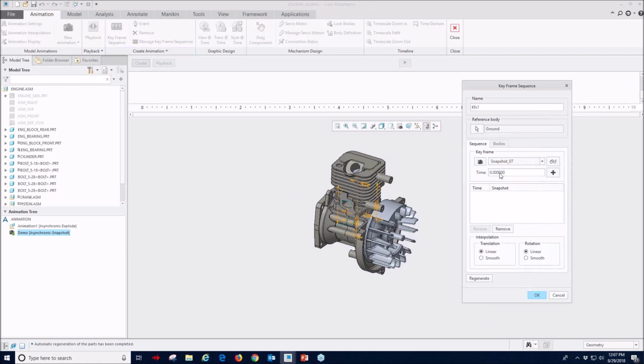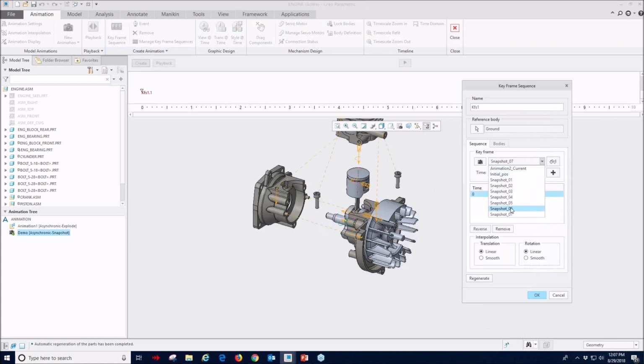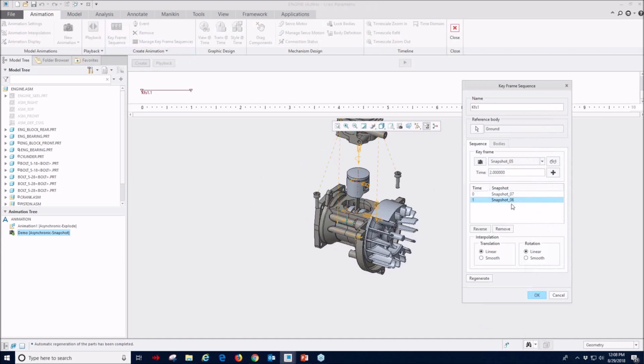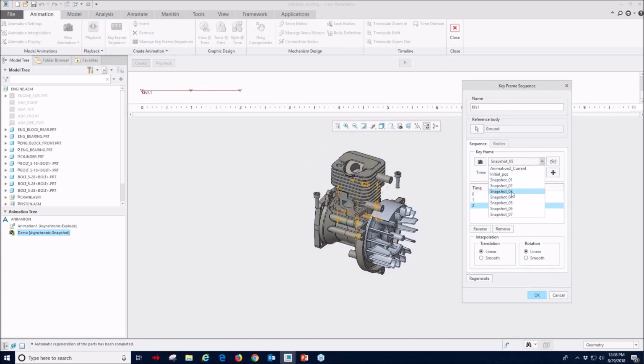So I'm going to start at snapshot 7 at time 0, and just select these. Snapshot 6 at time 1, 5 at time 2, and finish at the initial position.